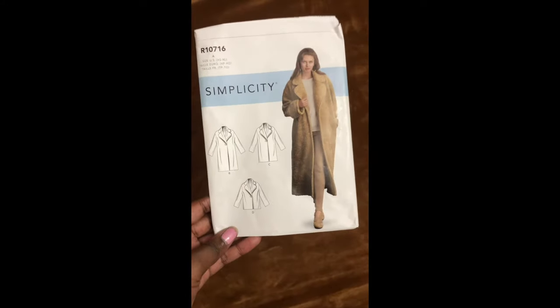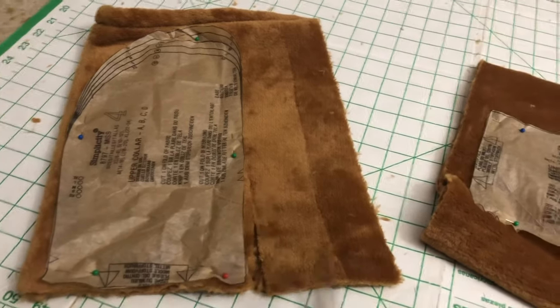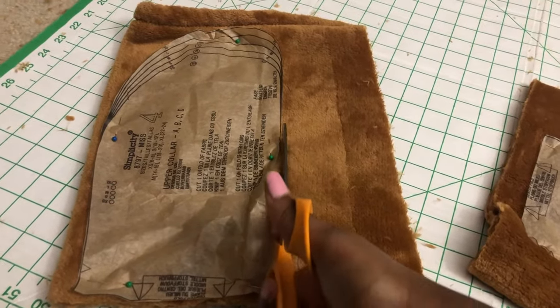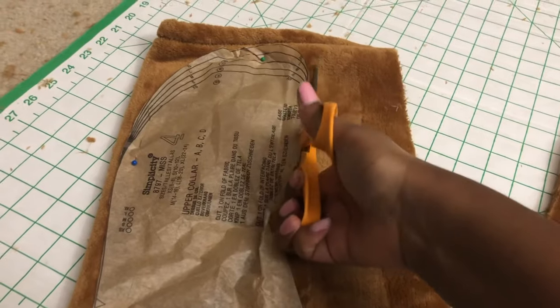I decided to use a store-bought pattern for this project just because this was something super fun, and the pattern I got was actually on sale for $1, so why not? You know, I don't need to create a pattern for every single thing. And I believe overall it probably took me just a couple hours to finish this jacket from start to finish, so I will link the pattern if I can find it down below as well.